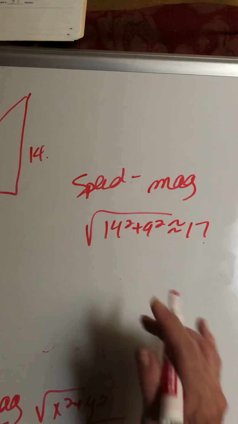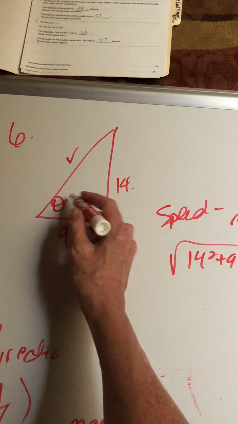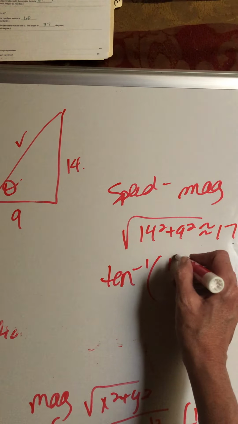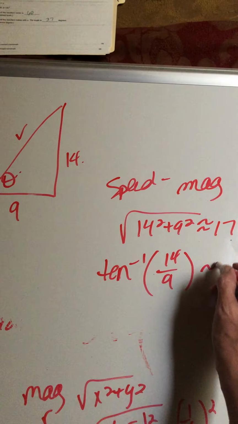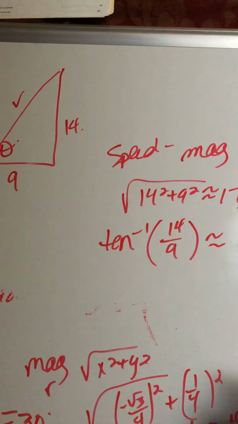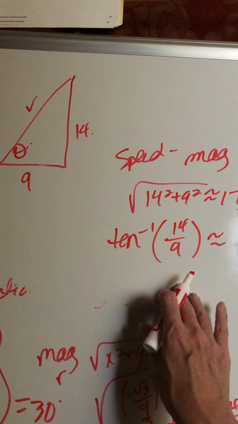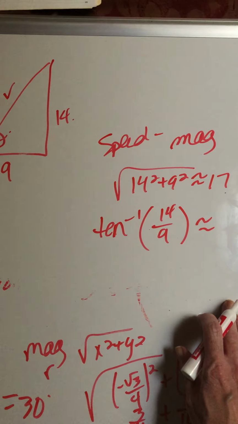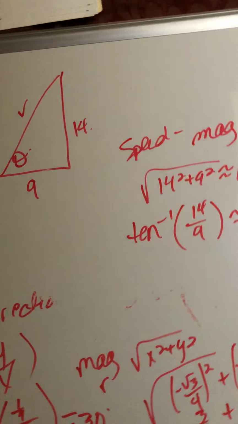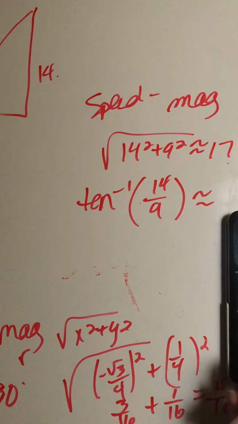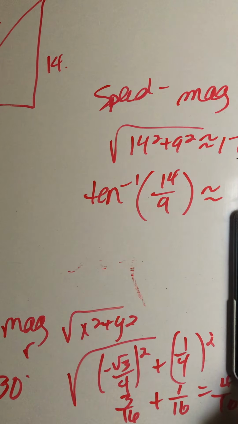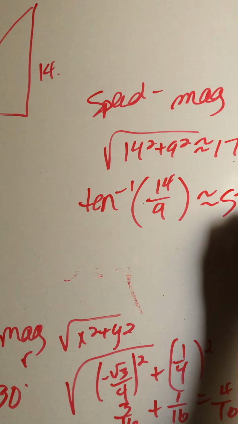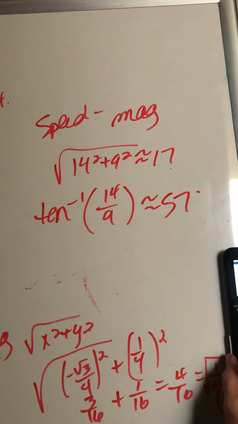Then we want the angle with the horizontal. So we want this angle, and they even show it to you. So it's the inverse tangent of 14 over 9. Guys, this is a first quadrant angle. How do you know? Because they're both positive, 9 and 14. Your triangle's shaped like that. So you just do the inverse tangent. They're asking you for the angle with the horizontal. So you just do your inverse tangent of 14 over 9, and you get about 57. And round it to whatever you're asked to round it to.